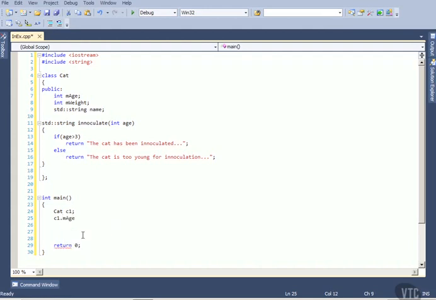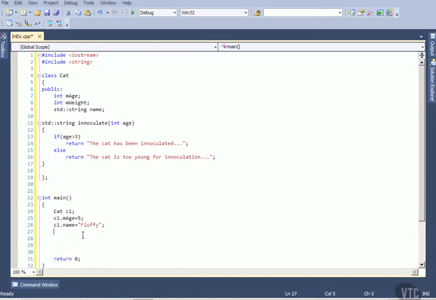The m_age equal to 5, and then I can set the name property or variable equal to Fluffy. That's a nice cat name, right?